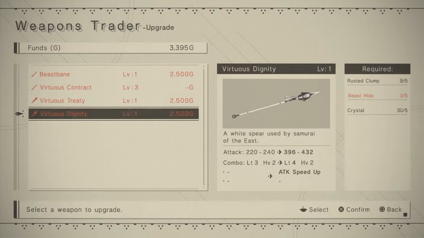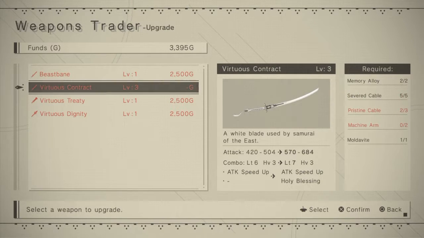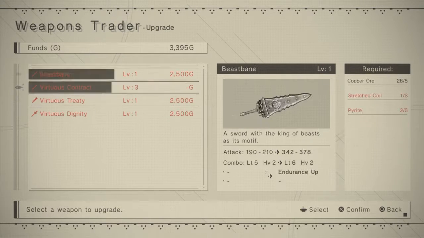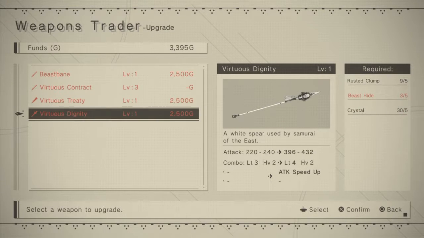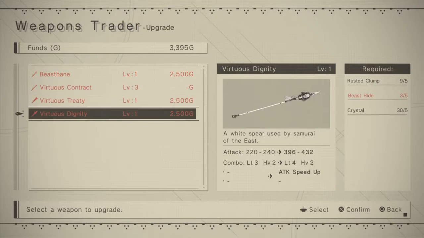So I might go get some beast hide simply because I do want to get the spear up, and I might actually switch out my combo from the great sword, short sword combo to like a short sword spear combo. Yeah, and it appears that the spear also has attack speed up, and I would wonder if that would stack. Yeah, that might actually work. Oh, this goes up to a 4-slot combo.